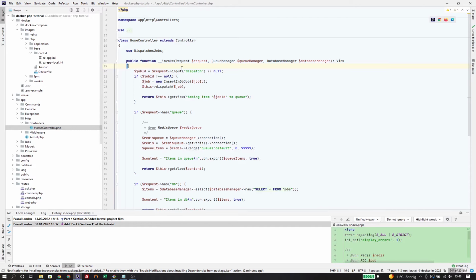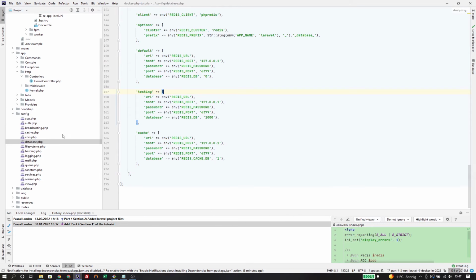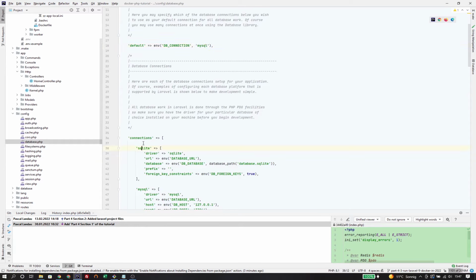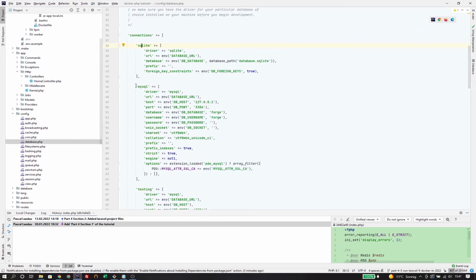Let's take a look at the configuration of those dependencies. Starting with the database, that is configured in Laravel in the database config file. In this file, we need to take a look at the default configuration option that is configured through the environment variable db_connection, and that references a connection that corresponds to a key in this connections array down here. In this case, the one that is interesting to us is the MySQL entry: db host, db database, username, and password. Those values need to be overwritten in the environment file.